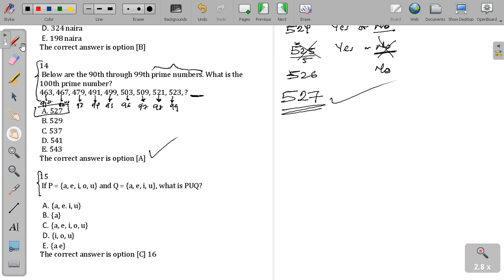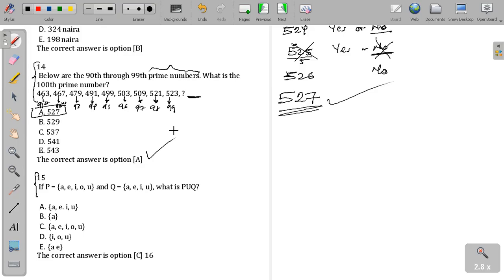Okay, prime numbers. How will I explain this prime number? How can I break it down? Can anyone break it down for us? Or let me just try. You see this 463? 463 is a prime number because if I try to divide it by 2, it's going to give me a decimal number. I'll be left with a remainder, right? What of 467? Same thing. Either you divide it by 2, or by 3, or 4, or 5, or any other number, you'll still be left with a remainder.